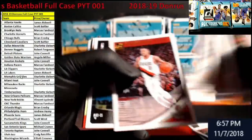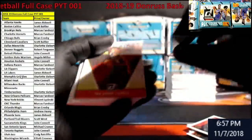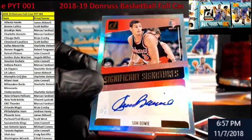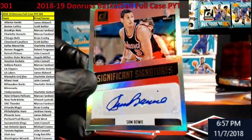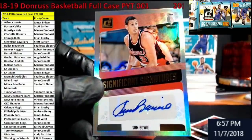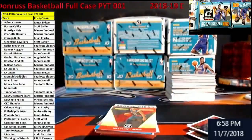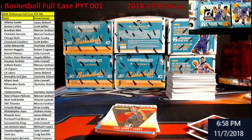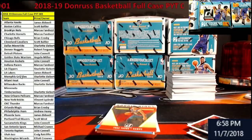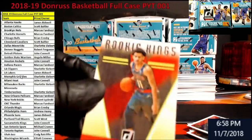Uh-oh, I think that's our auto up there already. Significant signature, Sam Bowie for the Trailblazers. Scott. Take me a second to find you on there. Trey Young.